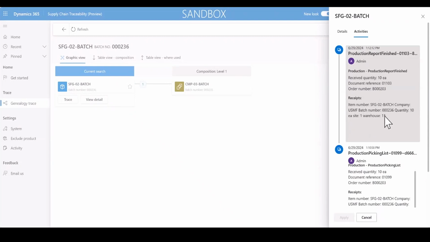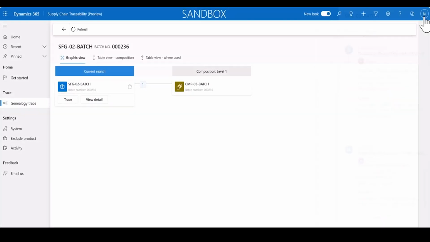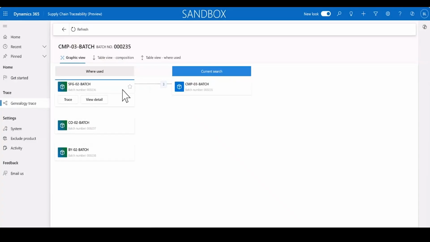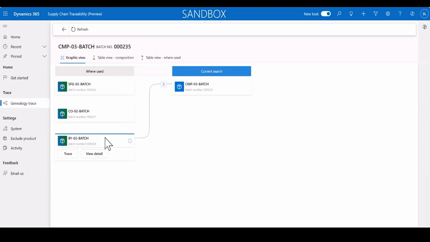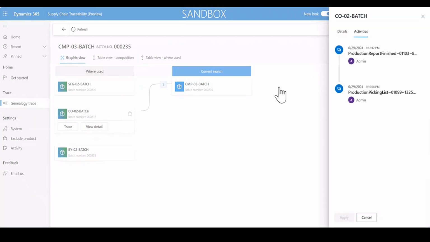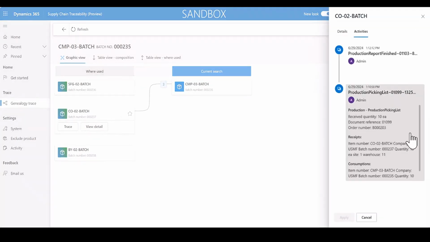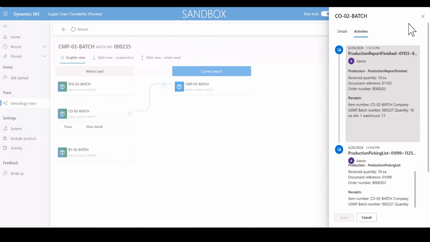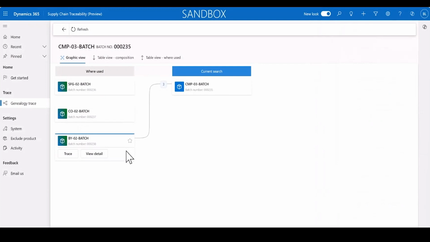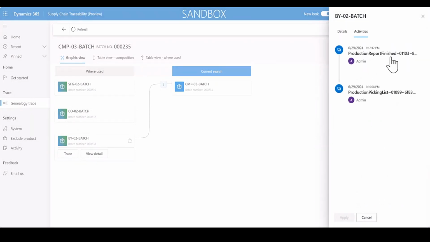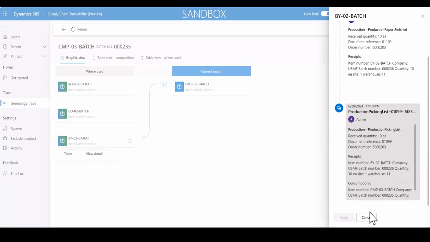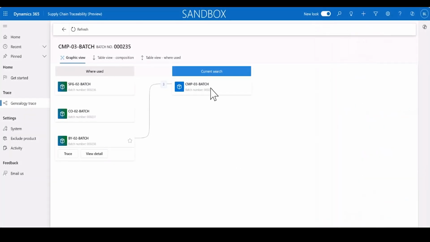So this also advises how many finished goods and semi-finished goods you receive. And also you can see, when we click the trace of the raw material, this COM03 is consumed by 3 parents, and they are the semi-finished good and also the co-product and byproduct. And the same in the co-product and byproduct, we can see the same two activities. One is for the consumption, and the second is for the goods receipt. And also they only include the co-product and byproduct themselves.